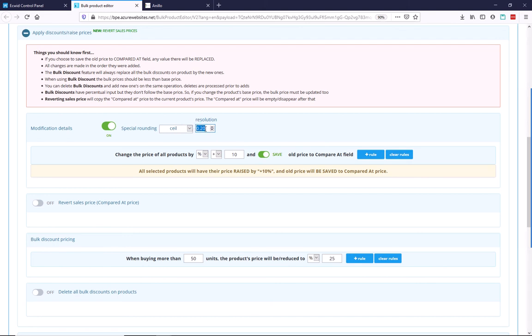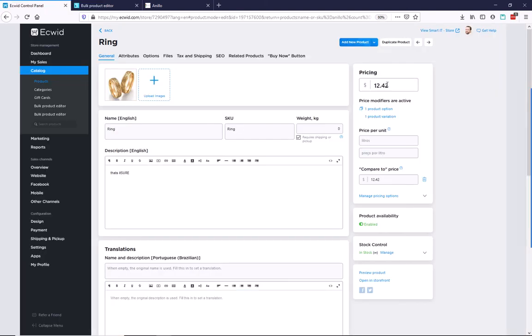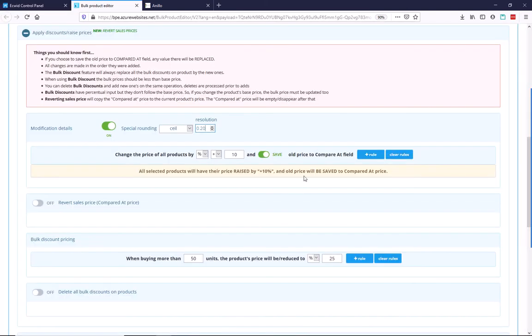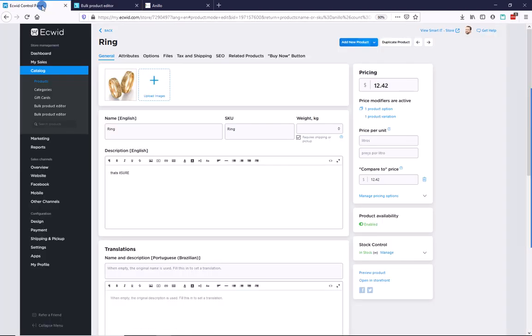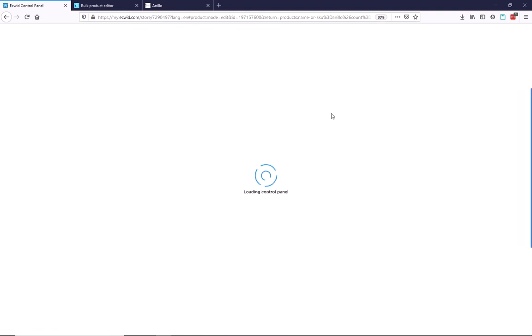So the next price will be 13.6 or 13.8. As I selected sale, it's always going to round up. So if I put that here and I put the price back 12.42, and we still have the rule here about 10%. So I'm going to apply, and this price is going to be like 13.8 if everything goes right and I have the right calculations.